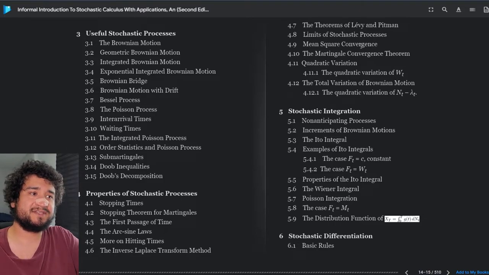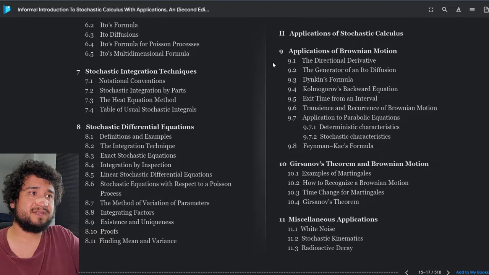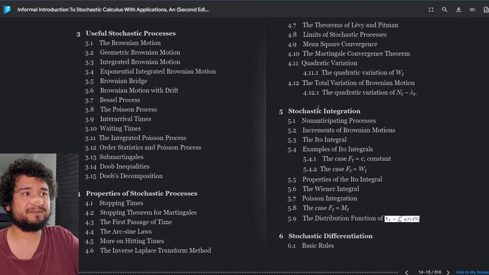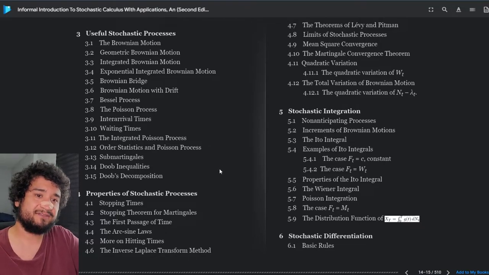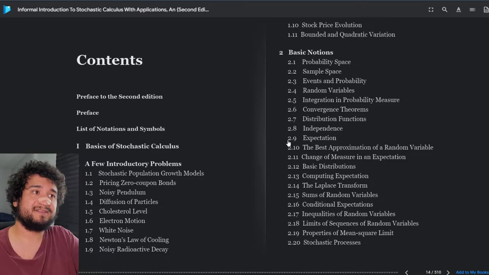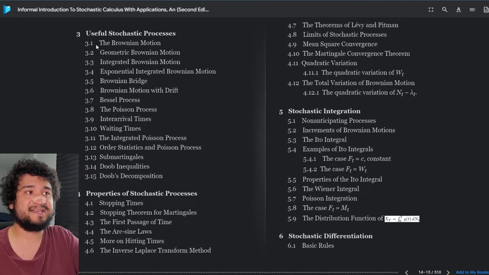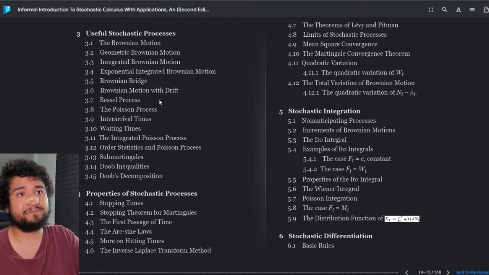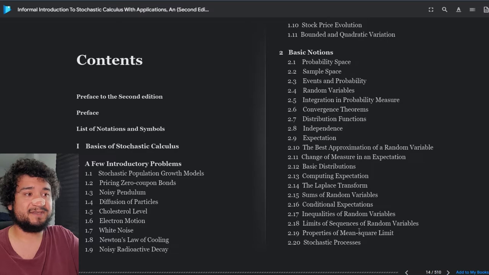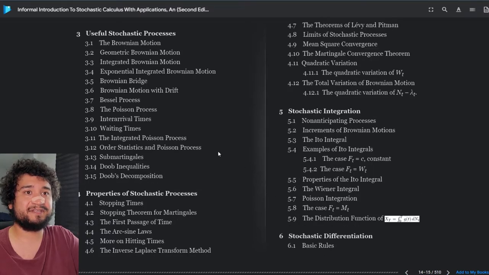But I know he does. I think in chapter 9 he talks about how to identify Brownian motions in whatever work it is that you're doing. So I guess it's not actually a critique, because I think what he is trying to do here is give you the absolute minimum that you need so that you can start learning stochastic calculus as fast as possible. And I think he's very successful in that, because you have to read all of this. You can't get away from it. All of this chapter two, you have to read it. You have to know it.